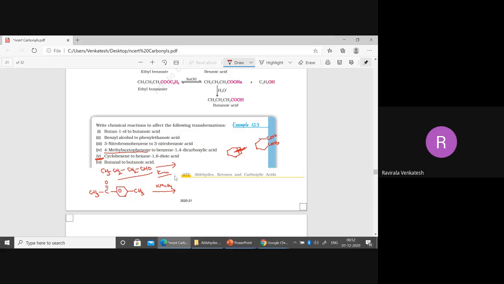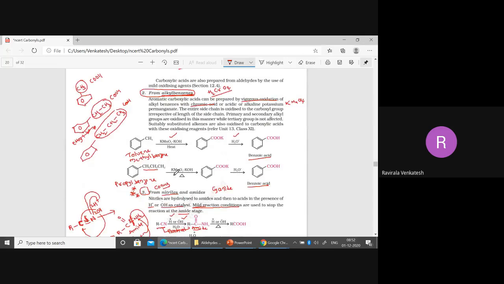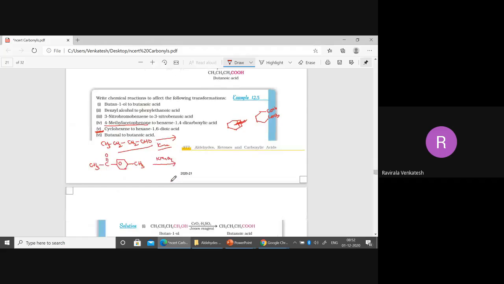now what happens here? Already we discussed this part here. You observe this part, we already discussed, no? The methyl group will convert into what here? You observe what happened. The methyl group is converting into what here? Carboxylic acid. Follow the same method here. This will convert into what here? Carboxylic acid. Not only that one, even this carbon also will convert into carboxylic acid. Whatever carbons are there, they convert into carboxylic acid.